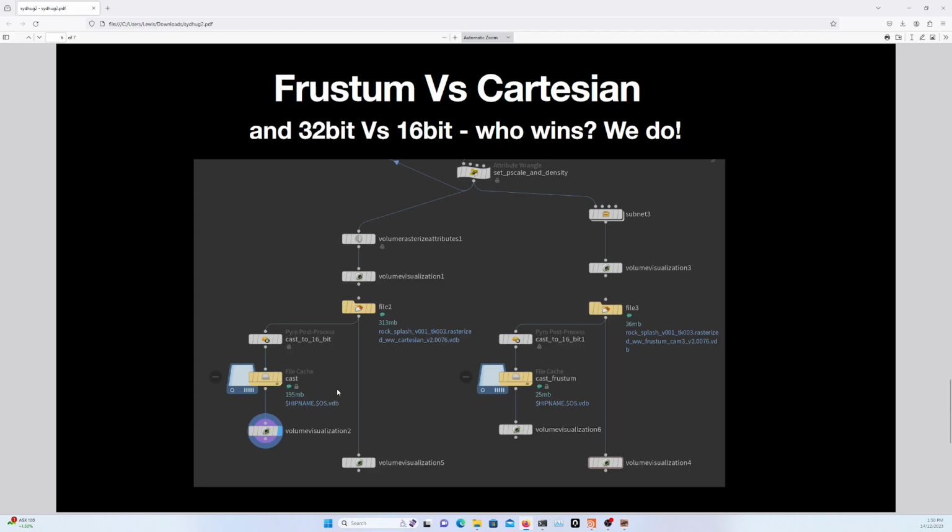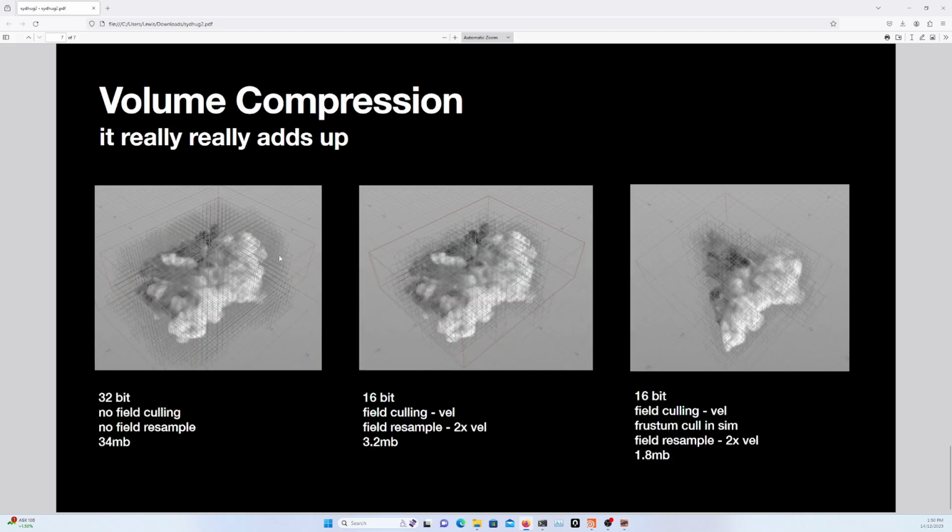So, I can't bang on about this stuff enough. This data optimizing is pretty important, and we've got tools in the last couple of major releases of Houdini that we've usually used internally and little wrangles for. They're all there available to you, so there's really no excuse not to opt into it and start doing it. Okay, and volume compression, just another visual example of this is a simple little Pyro sim on the left.